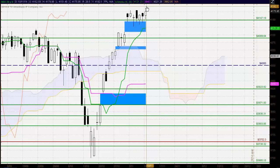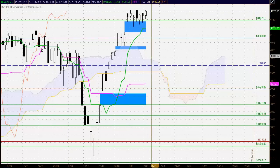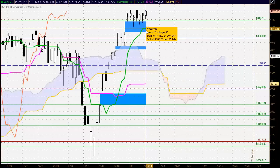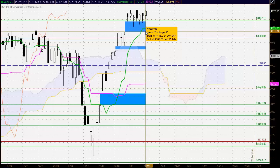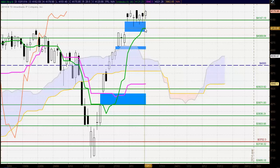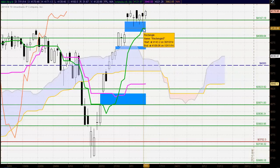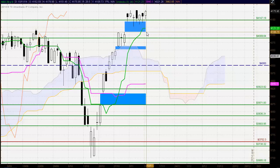We do have a bullish market in all three time frames confirmed by the Chikou Span, so that also suggests that the next move is likely to be up. With strong support just around the 4,147 area, we also have the support of the large window that was opened up about a week and a half ago. So very very solid support below where this congestion area is trading, and we also have the Tenkansan trading within that region. So even if we do see something of a sell-off, there's every likelihood that we are going to see strong support coming in before the market breaches the window.